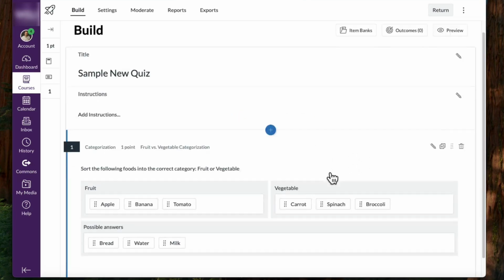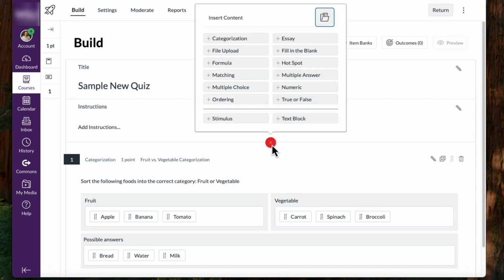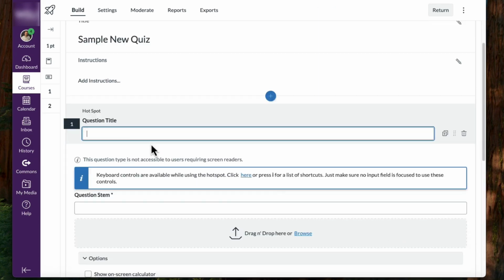We'll just save. And here in the last video, as you can see, we built a categorization item and question type. But now if we want to create a new question type, we would select this plus sign and then go to hotspot right here. So here's hotspot. And now again, this question title is for you. It's not for students again. So we would select this field here, and maybe we can put in identify the limbic system, which is a part of the brain. And psychology students, neuroscience students would know this for sure.